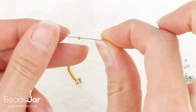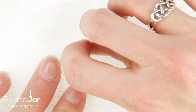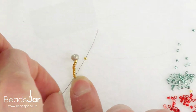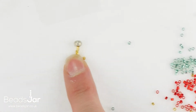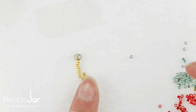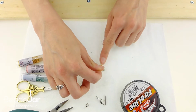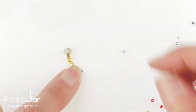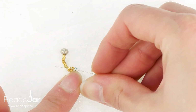So I've got another bead on there, and we're going to go through the third gold one on our row of 10. So I'm just bringing that back down. Okay, and then the wire comes across the two that were below. And then we're going to take the pin back through that gold that's not quite sat right.